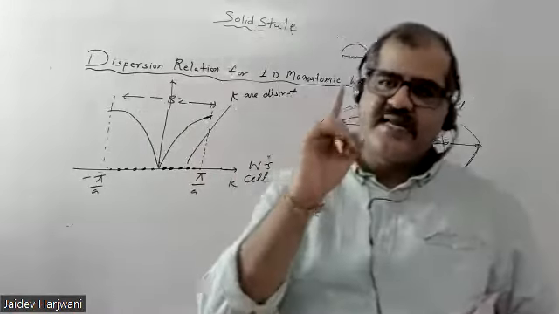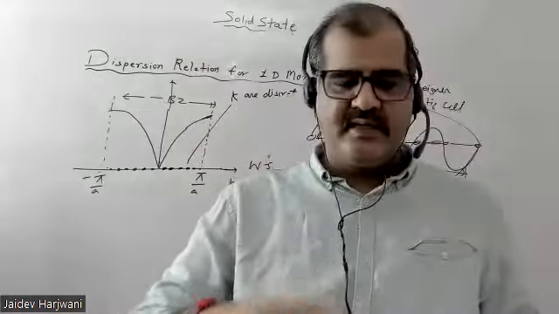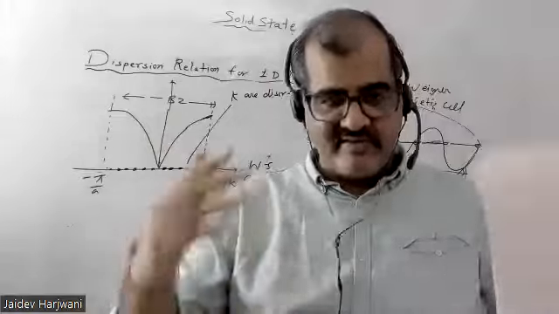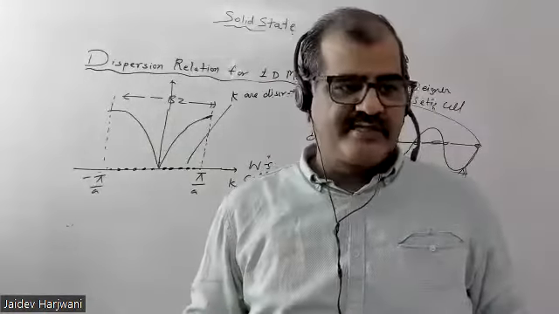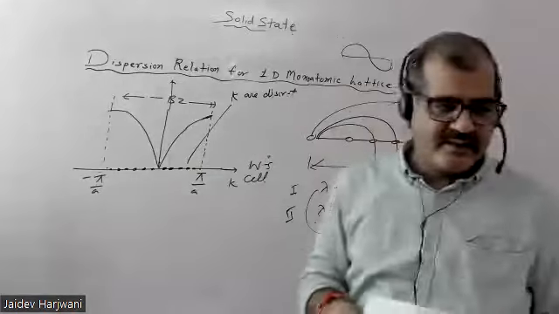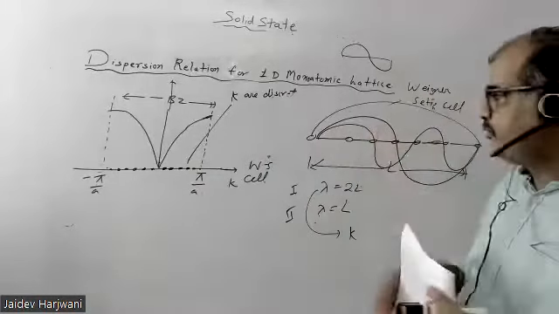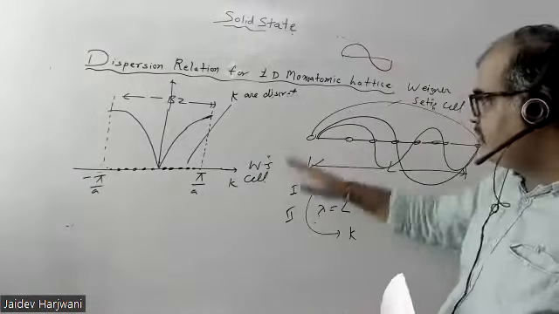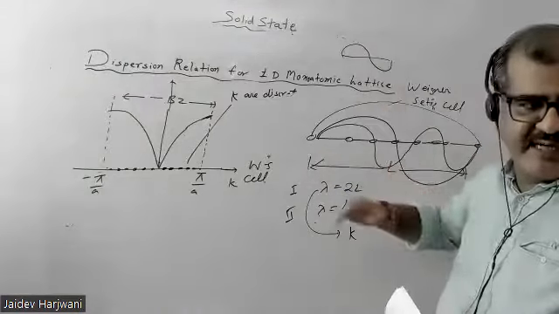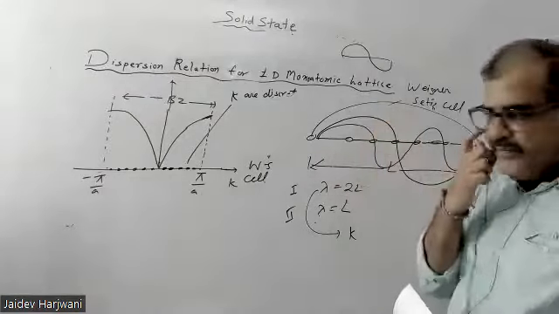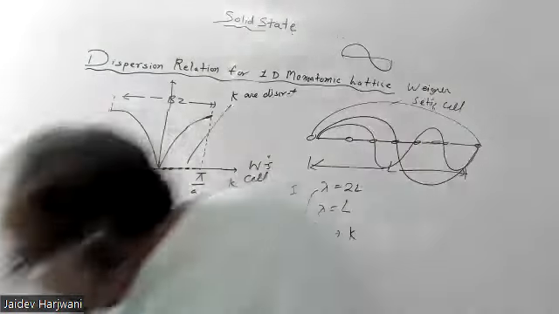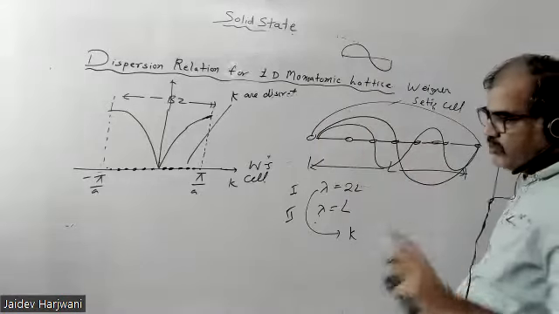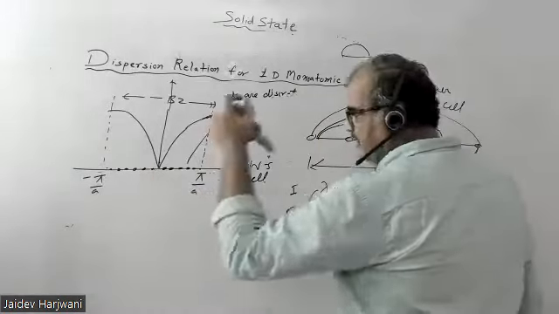Each k represents energy, and each k represents a wavelength. That means each k represents a vibration of a different frequency or wavelength. I hope your point is clear about what a mode is. Now the modes could be continuous, you could define an infinite number of k and keep on reducing the wavelength, but in general this doesn't happen. In the case of a one-dimensional lattice, these modes are limited. That's why k values are limited.